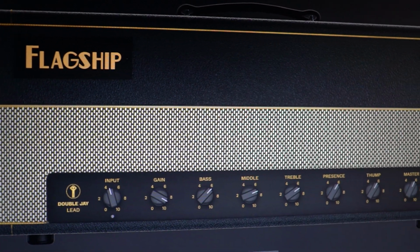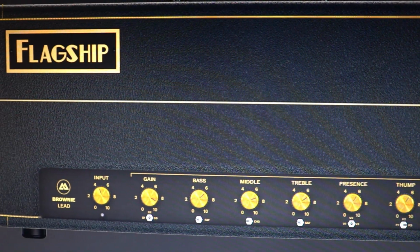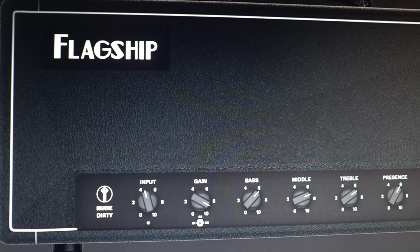This plugin is great. I have owned the JJ100 or the double J100, which is included in this plugin. I've also extensively played a BE100 Deluxe. The only amp in this plugin that I have not played is the Naked.